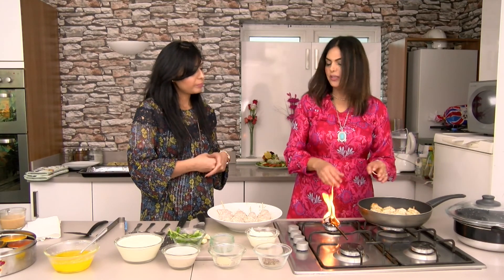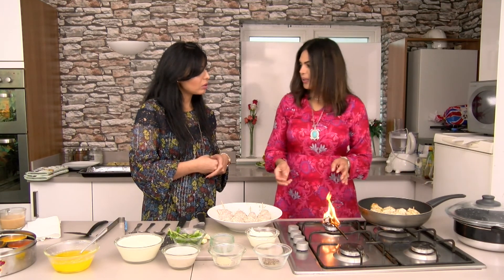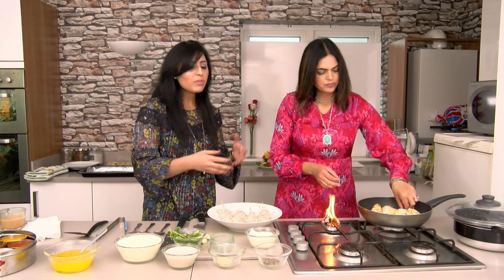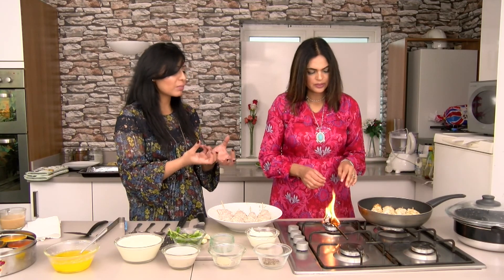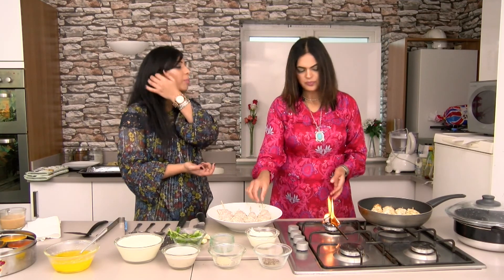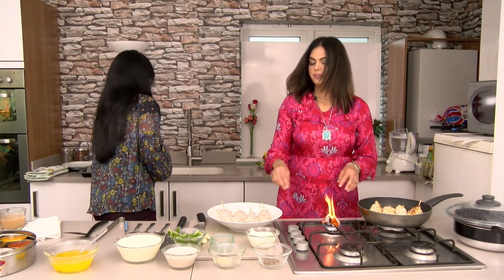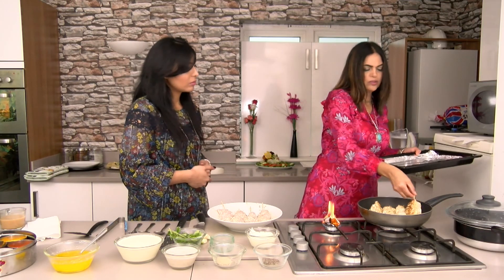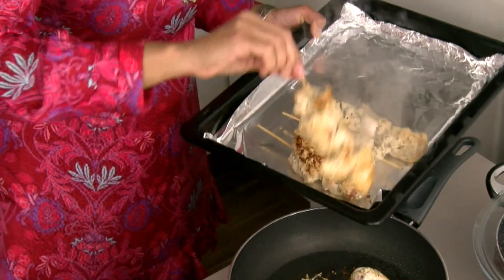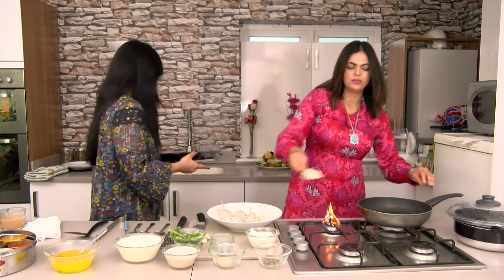The whole point is I just don't want to serve it very dry. Even though it's Malai tikka, some people say Malai tikka but when you actually eat it, it's very dry. With naan bread you need some kind of texture or creaminess - you can't just have dry meat. Boneless meat is generally quite dry so you always need a sauce. Sarah, can you pass me an oven dish please? I'm gonna remove this from the frying pan and put them in the oven - they're almost cooked.